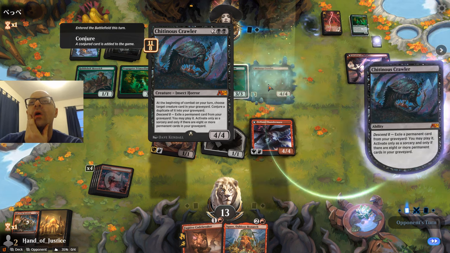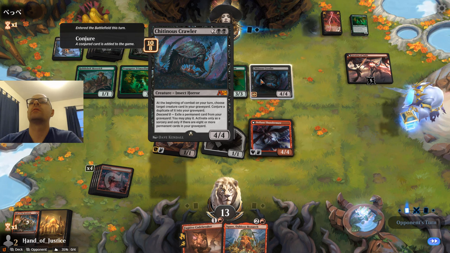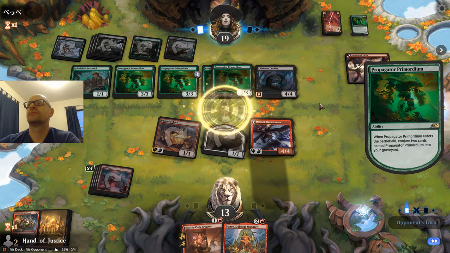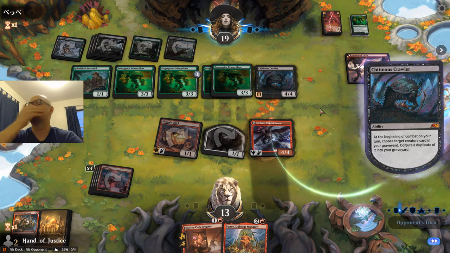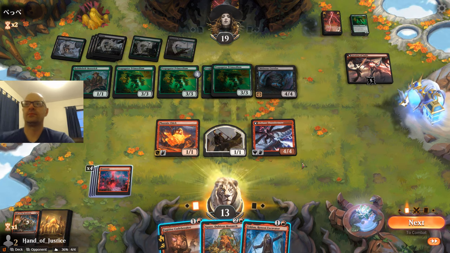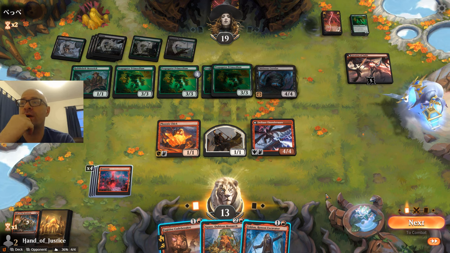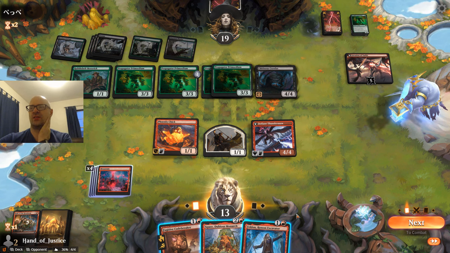Oh, wow. Okay, so I think we just try to set up lethal in the air here. We're going to be hit really quickly. We've got to have some blockers, so I guess we've got to chump with a 1-1 here. We're taking 13 as it stands.